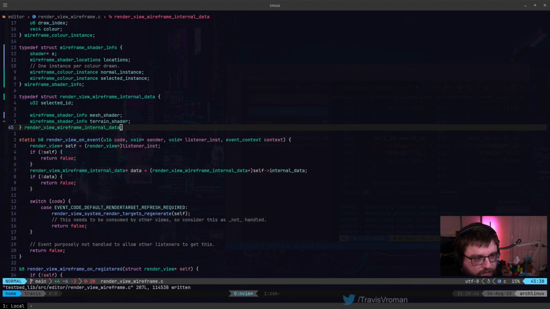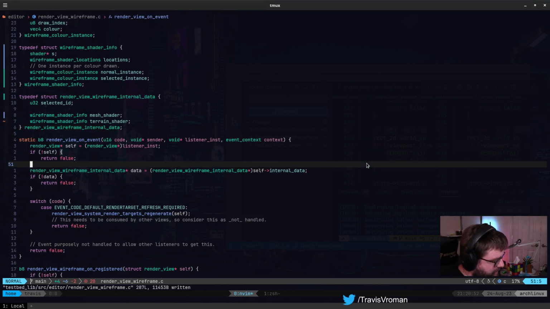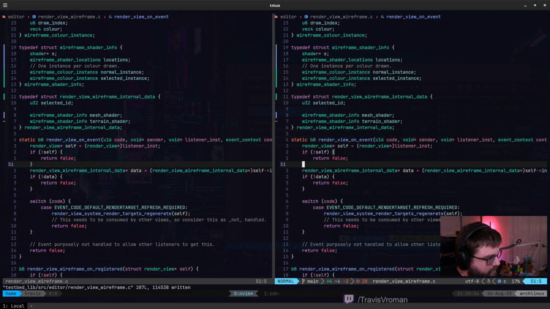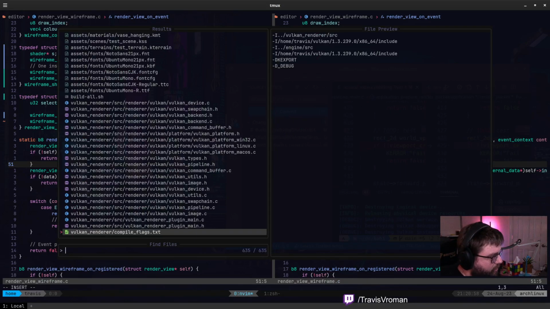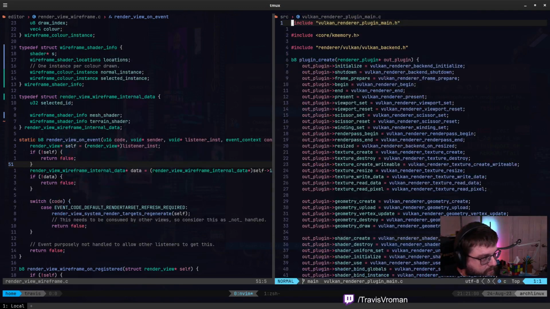How do you open multiple files in Vim? Like in VS Code, it supports tabs. Yeah, I mean, I can do a split, right, and then open whatever file. So yeah.